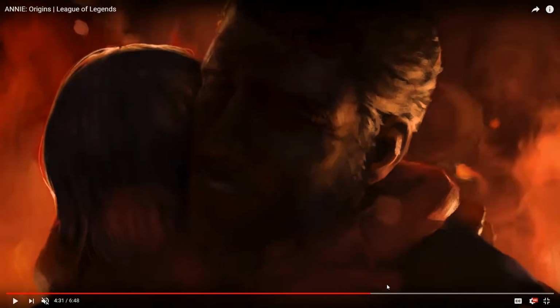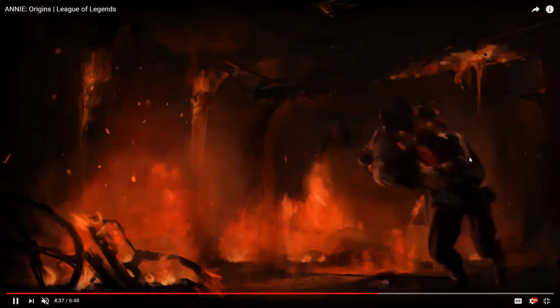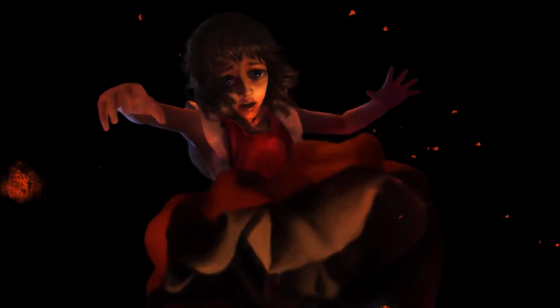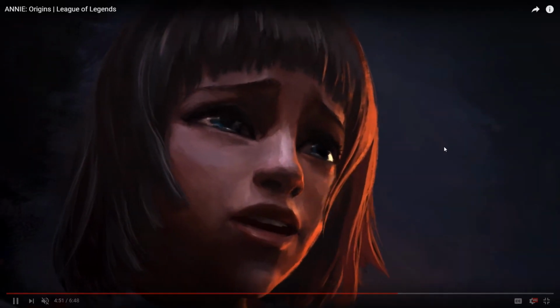It's a much smoother frame rate in certain shots, and that again is interesting because in traditional animation, when you want characters to have emotional connections and emotional moments, you want to communicate complicated things with their expressions, you have to use more frames to do it. You have to move things slower. You have to move things more subtly. And this is something that this short also replicates perfectly.